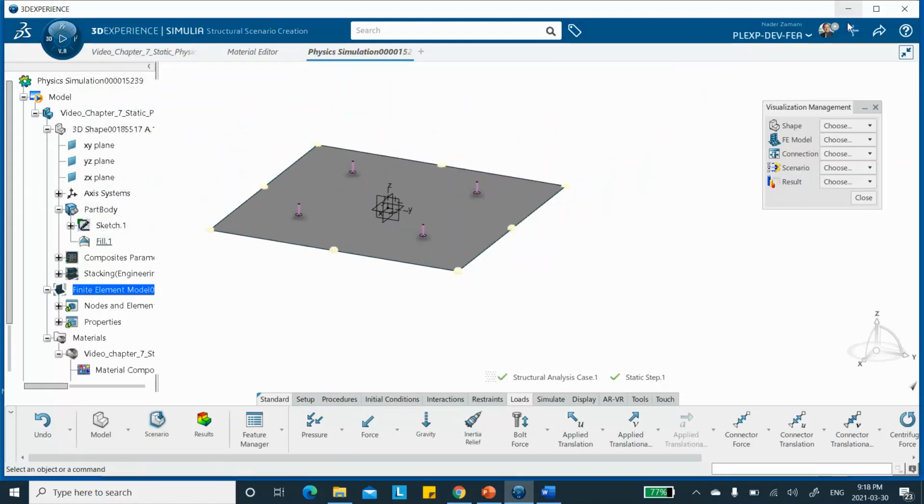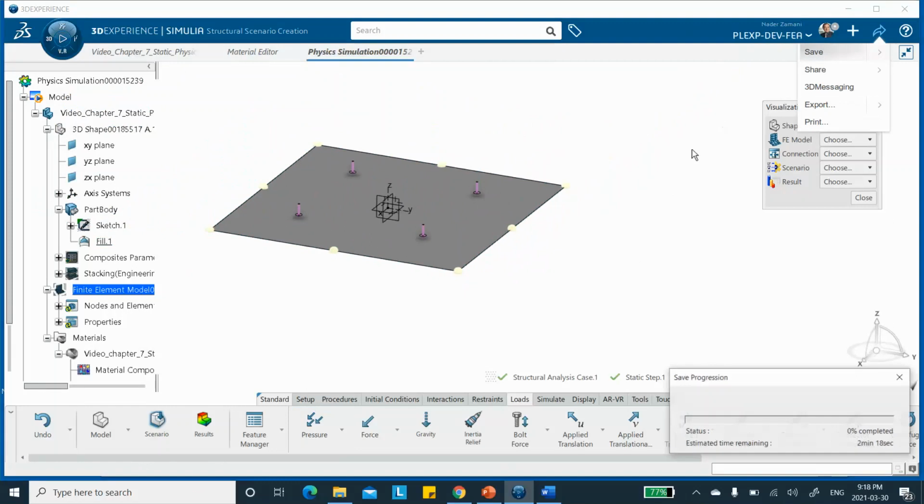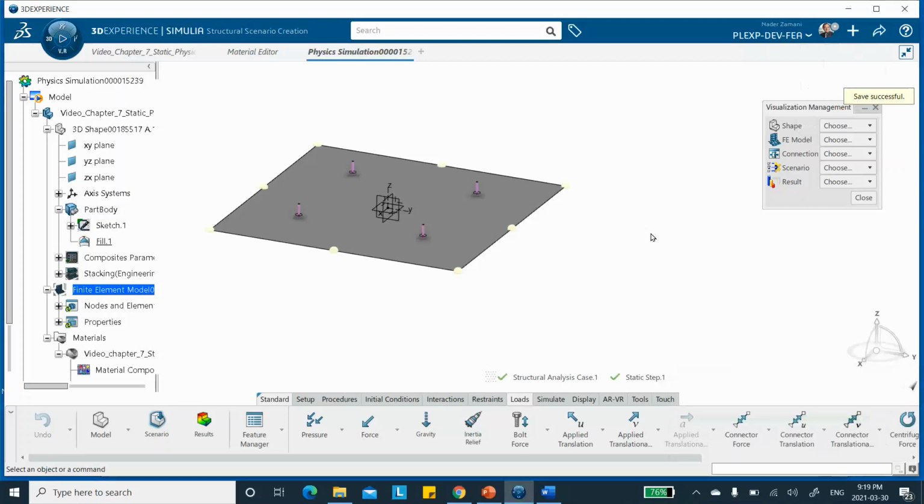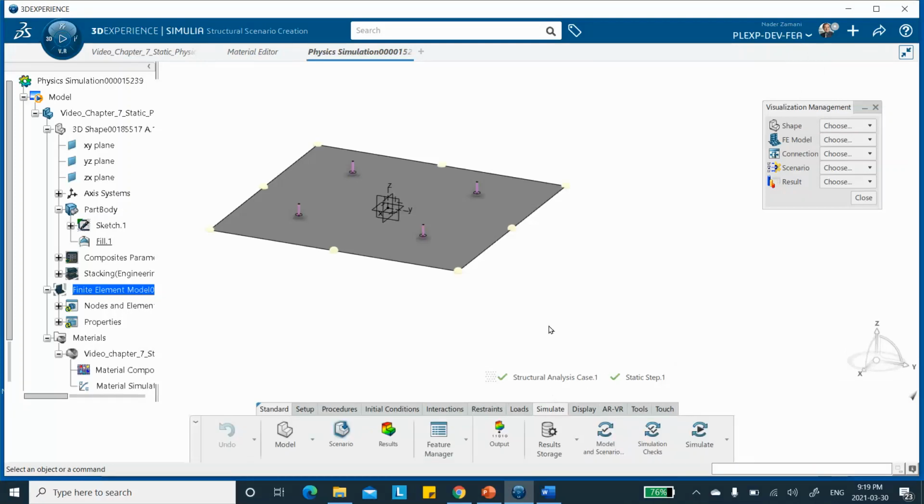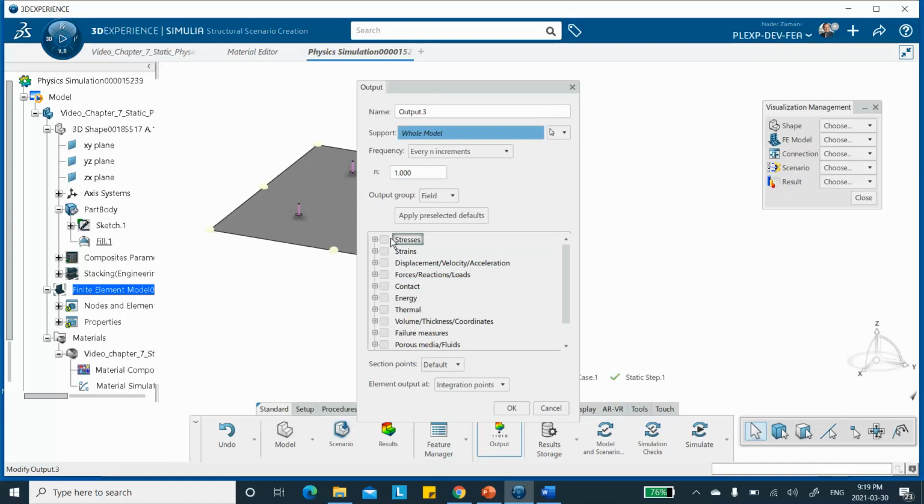Okay, so save everything. Now, technically we are all done and we can run it and we're going to get plots of deflection and stress. But if you want to get ply by ply stress distribution, before you run it, go to simulate. But before you simulate, you go to output. Ask for additional output. See that? This is additional output. If you don't ask for it, you won't be able to plot the contours of stresses ply by ply. So I go here, output, and stress.